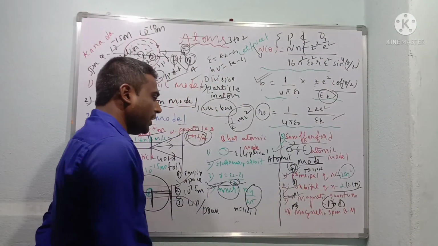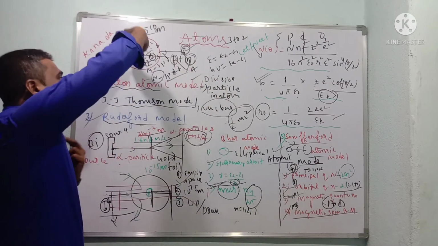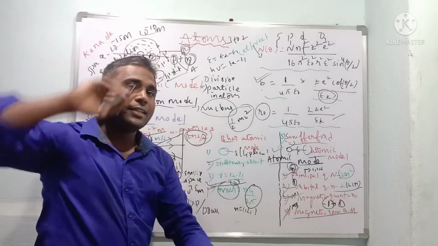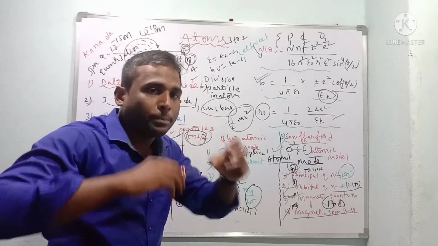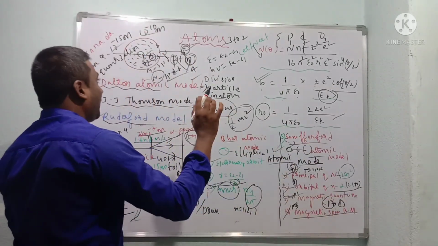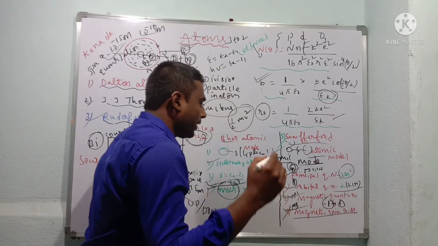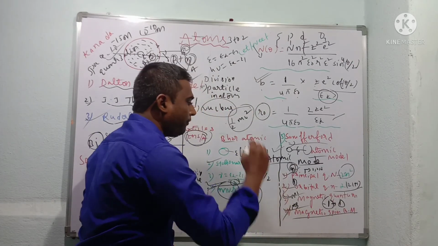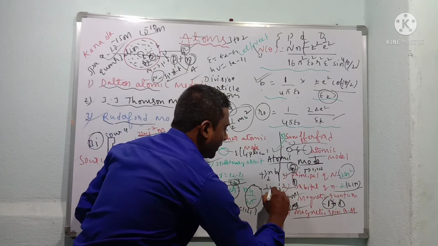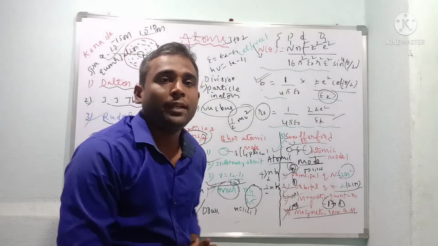Now last but not least, the magnetic spin quantum number. Students, when the electrons are revolving around the atom, they are moving in a clockwise or anti-clockwise direction. The electron spin of the atoms, clockwise or anti-clockwise, is further explained by the magnetic spin quantum number. For clockwise, it is plus one-half; for anti-clockwise, minus one-half. So dear students, this is all about the atomic models we discussed.